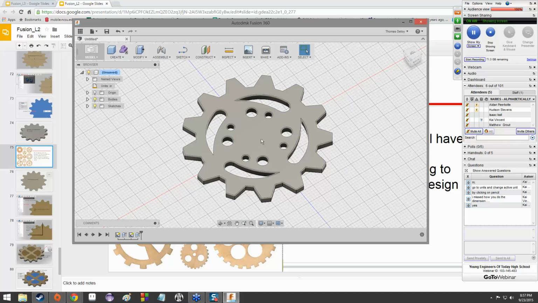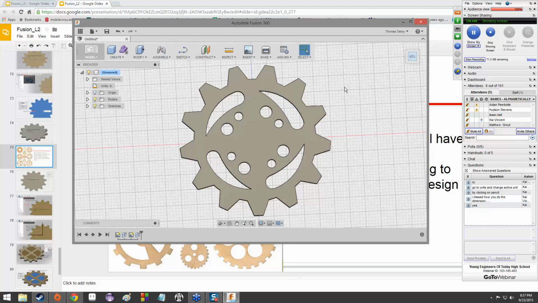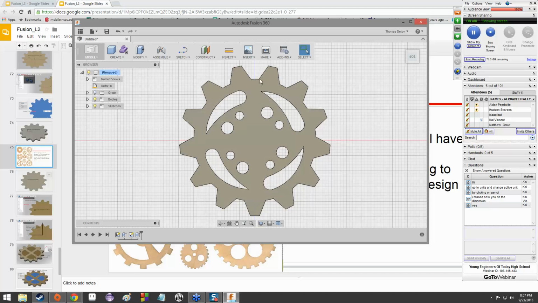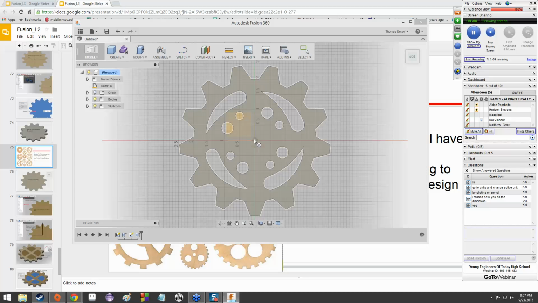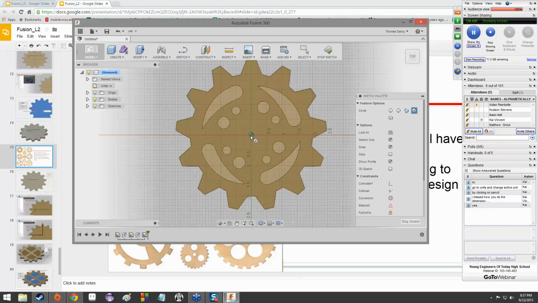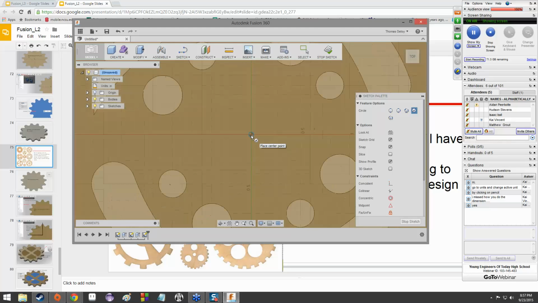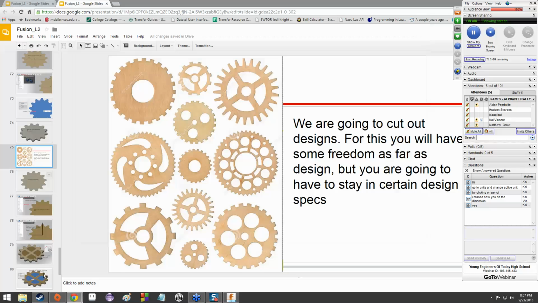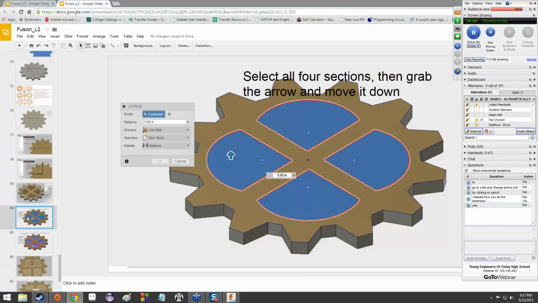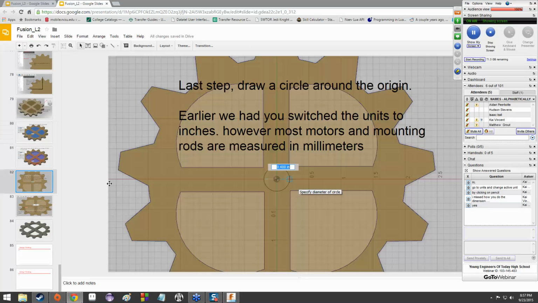Anyway, there is one last thing. I know I said one last thing. I've said one last thing like 1,000 times. We're going to put a hole into this gear. We need to, in order for it to fit onto a thing, like a rod or something like that, and do its gear-given work.